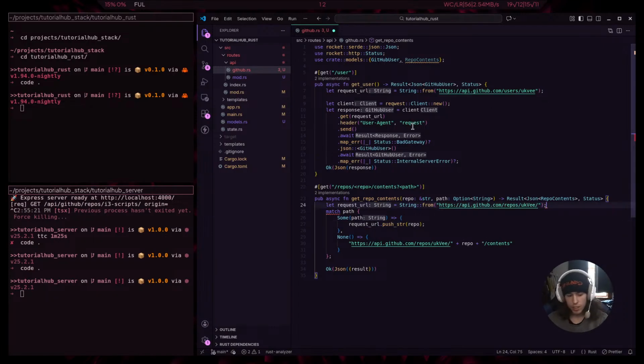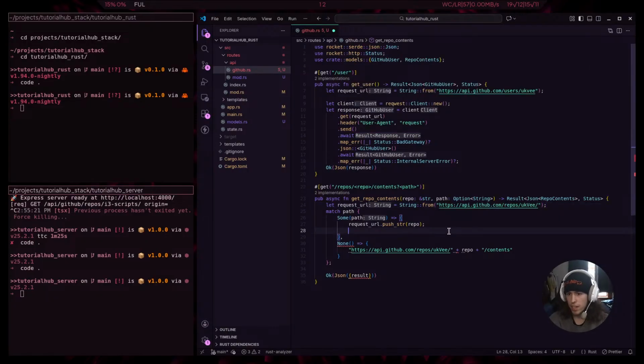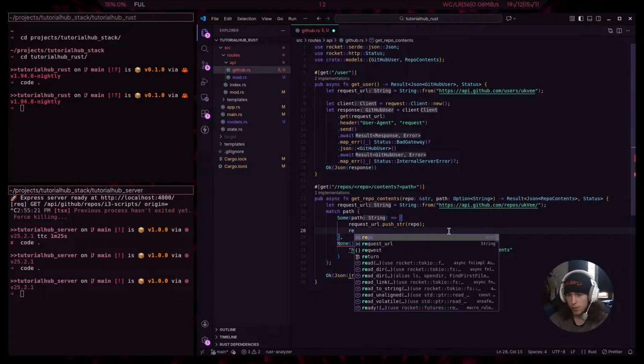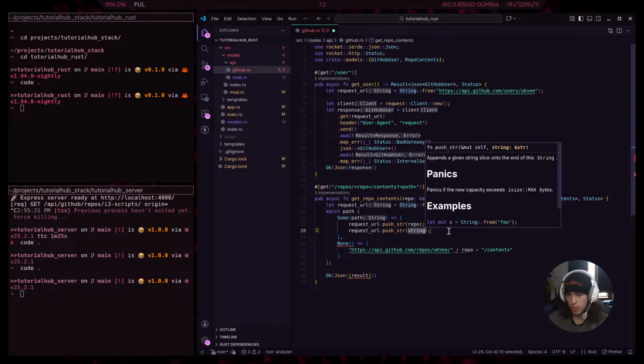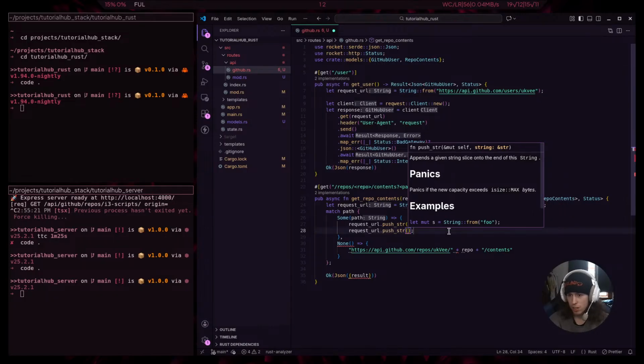Let's add that there. So now we push that onto the end, and then we have to do request URL dot push str. I don't think this will work.